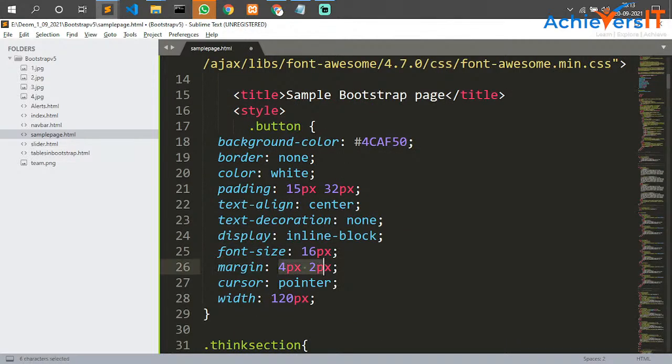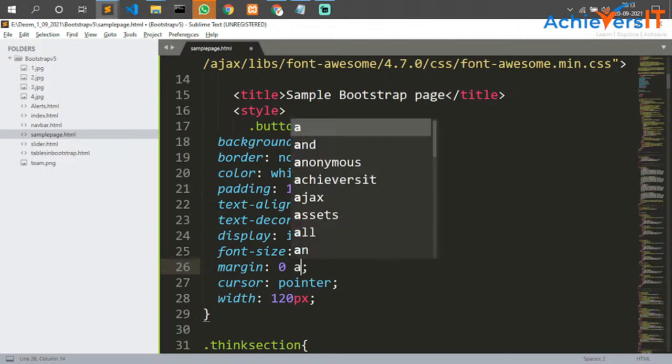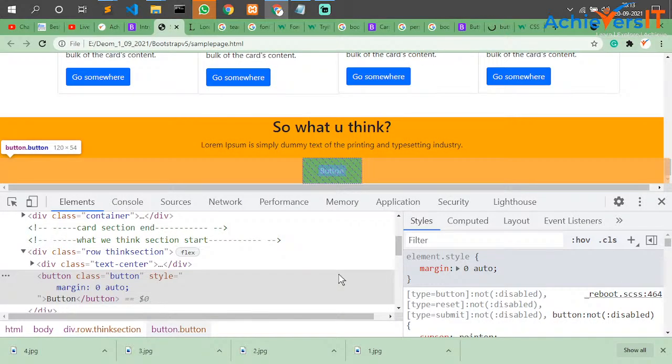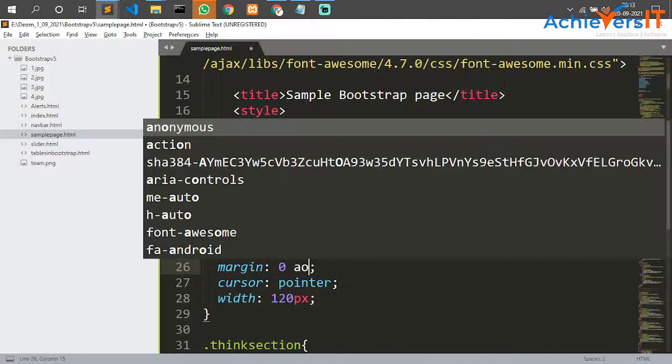Margin here, they have given 4 pixels and 2 px, so I'm going to give at least margin 0 auto, if you are getting distracted. Even in the same area it would also help you. But now, auto 0, the training you are learning is different, which we have given 0 auto. The nature of the work you are doing is different.